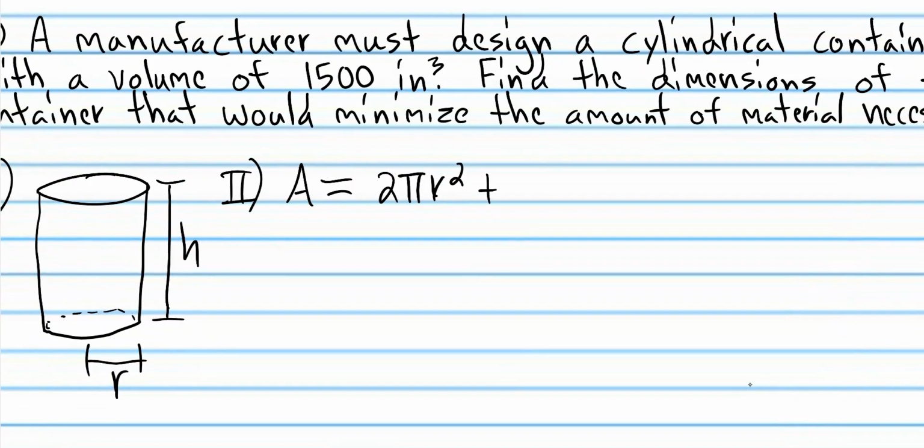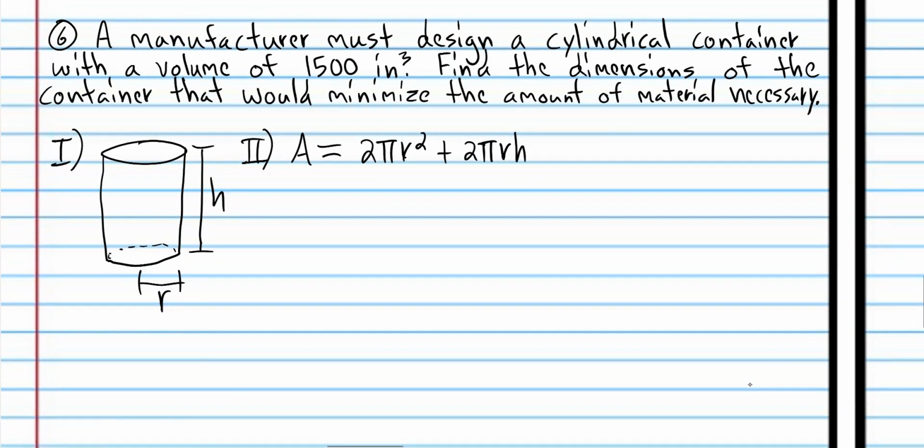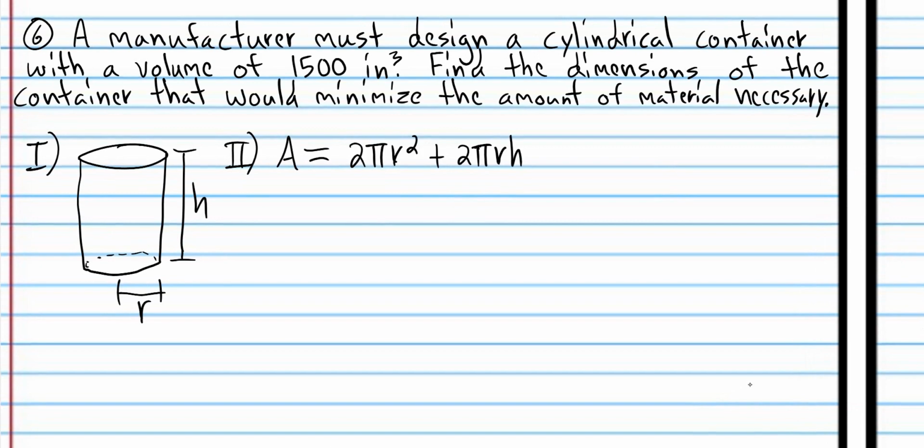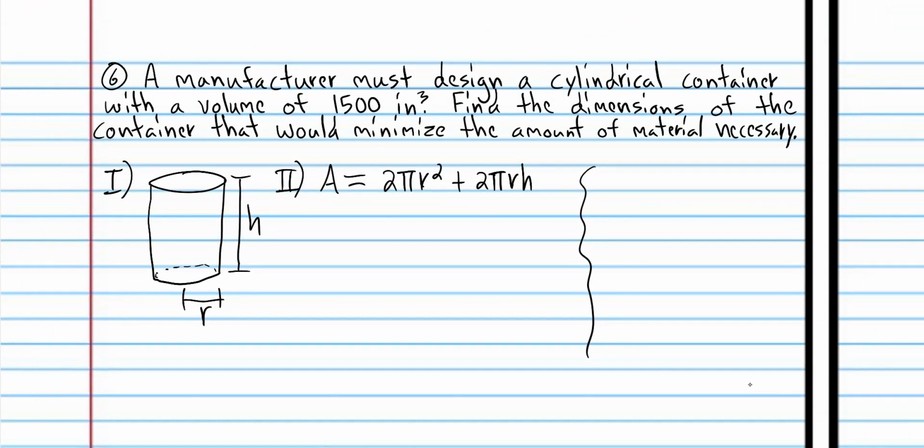Now most students are not really required to remember that. You'll be given a formula. I'm not going to require you to remember that. So if you didn't understand that, that's okay. But that's where that formula comes from. So now we have a problem. We have too many variables. So we need to go to other information.